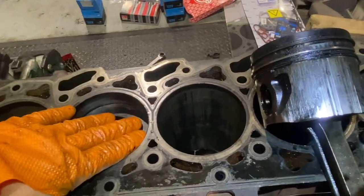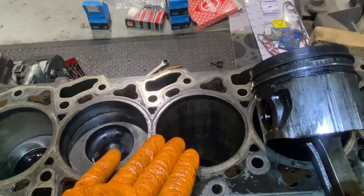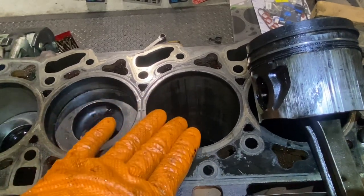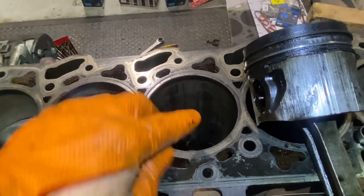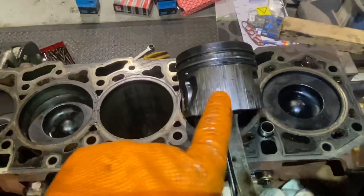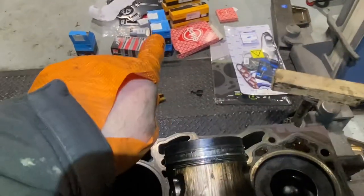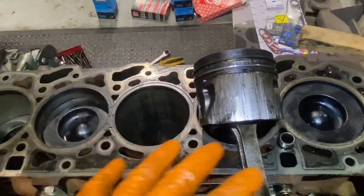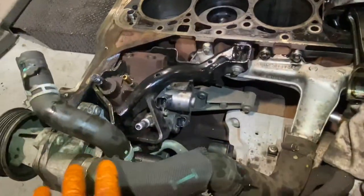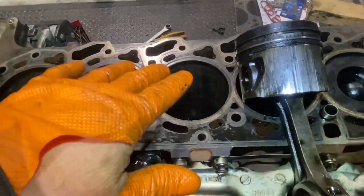I suppose we have a hard metal and a soft metal. So in theory, the soft metal should wear, but the hard metal, in my experience, shouldn't really wear too much. But I'm hoping that if we run a hone around it for a while, these marks will clear up and that a new standard size piston will do the job, because that's what I have here on the ground. And I'm hoping that I can roll on and start reassembling this thing. If not, I'm probably looking at a more detailed tear down of all this stuff to get it off, get it rebored.